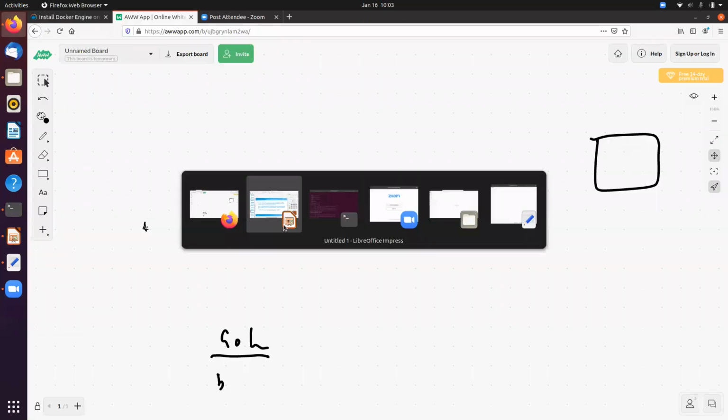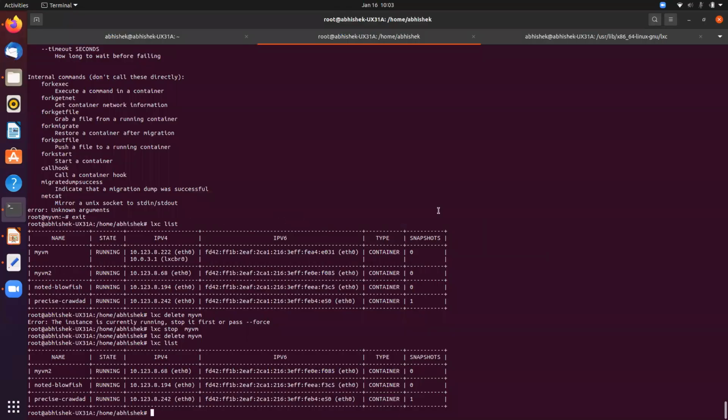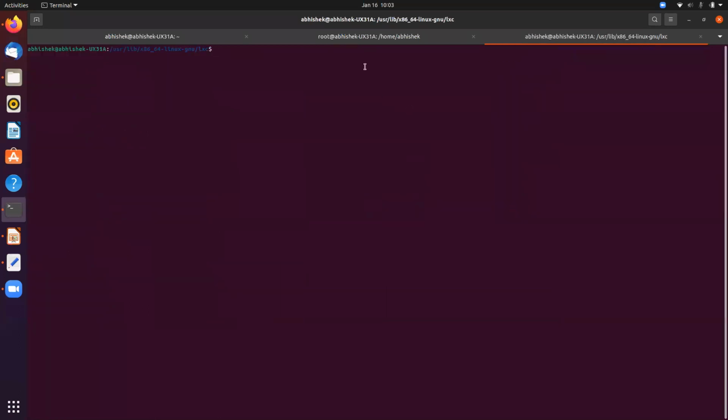So I can show you how mount namespace isolation can be done. You will be able to see that I'll mount a file system on a particular directory, and only one of the processes will be able to see it, and other processes will not be able to see it. So for example, I have these two terminals, and let me make a directory here.